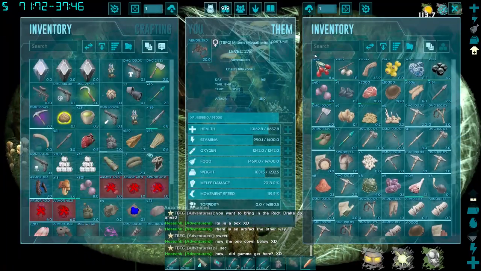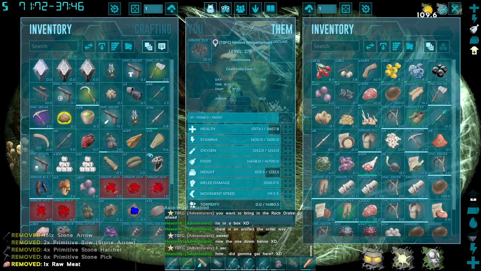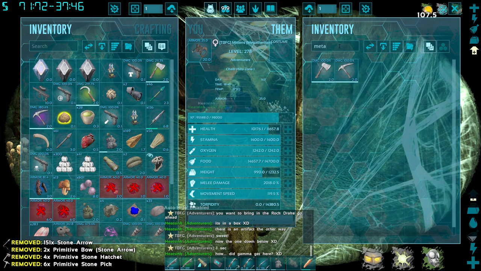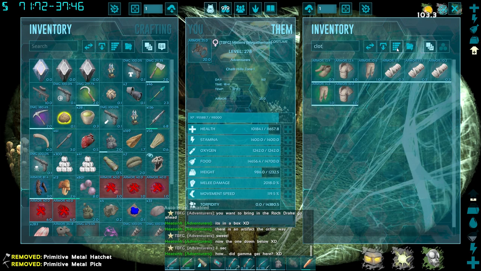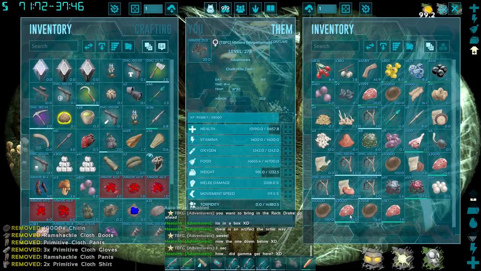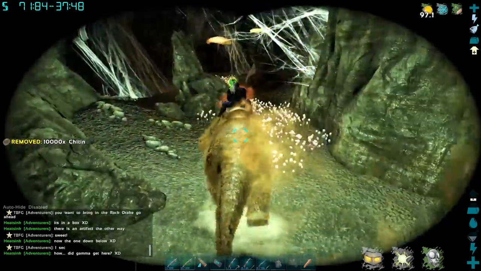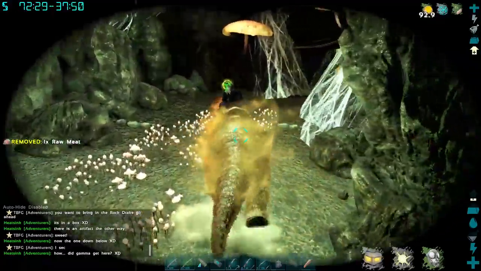We are overweight like crazy. Oh my god, look at all that stone drop. Metal, drop, cloth, drop, and look at all that. There we go. Alright, let's keep going through. Keep going through.